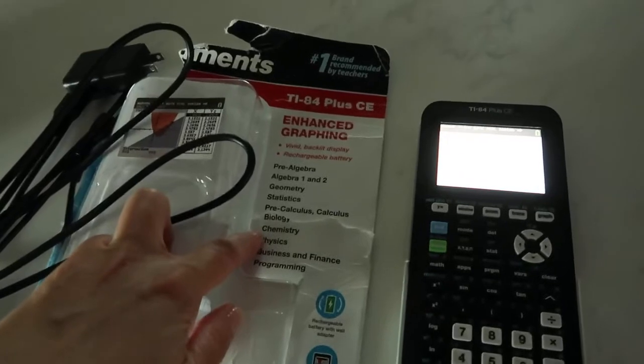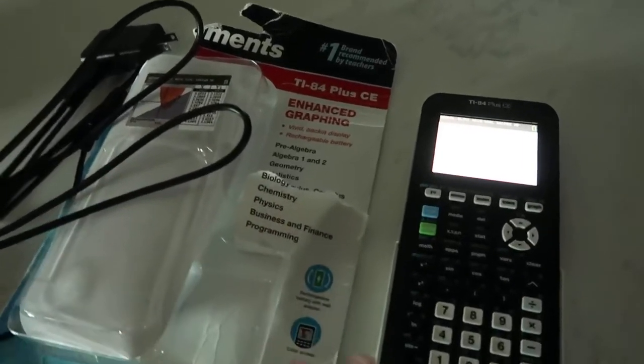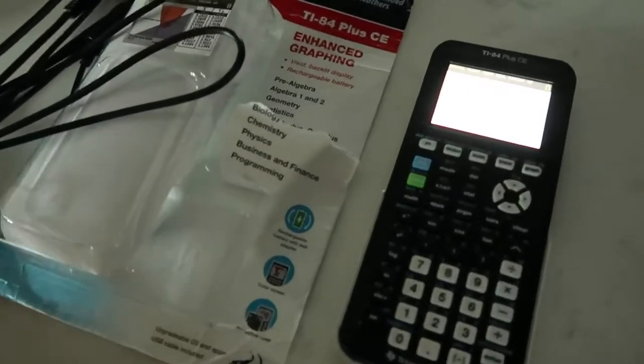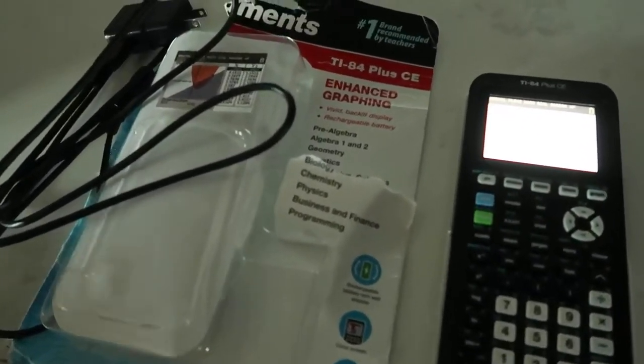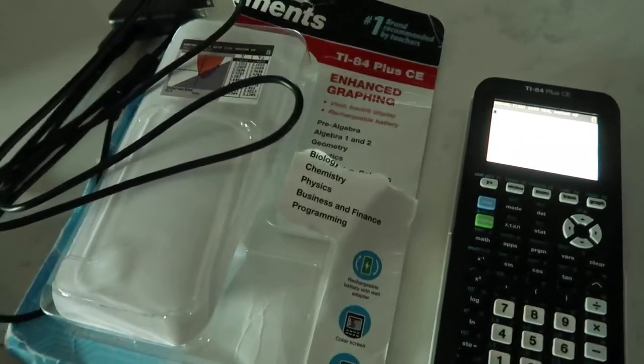Again, great for pre-algebra, algebra 1 and 2, geometry, statistics, pre-calculus, chemistry, physics. We absolutely love this calculator, and we think, honestly, we got a really good deal here. We shopped around, and we opted for the one here on Amazon. And it lets students visualize concepts clearly and makes faster, stronger connections between equations and data and graphs.